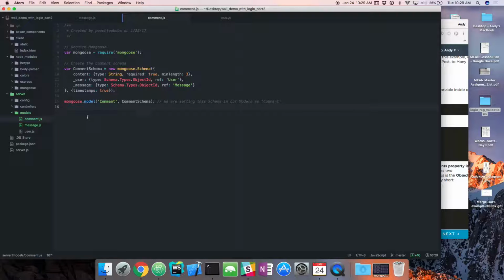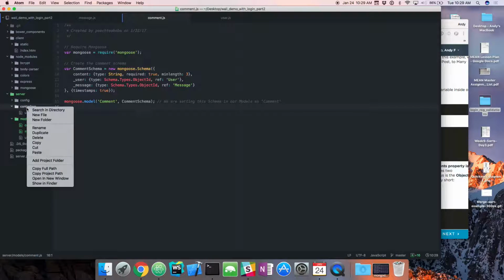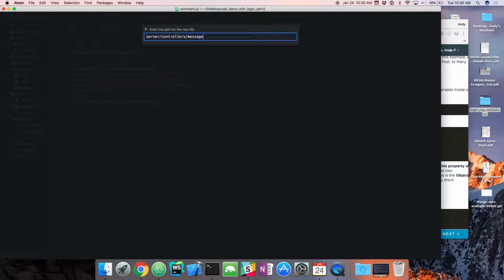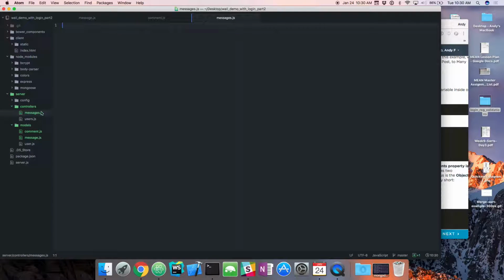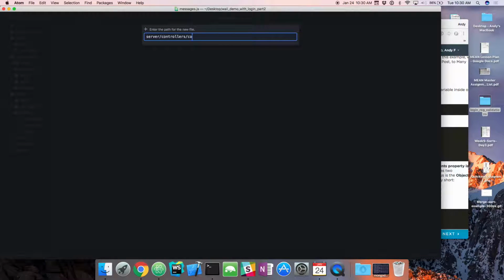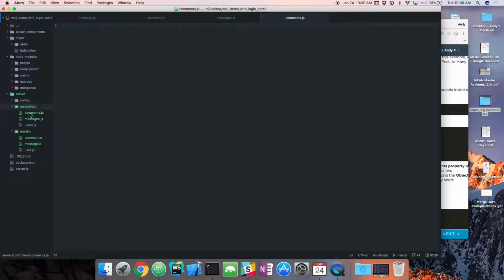So now while we're here in the back end, let's go ahead and make our controllers for both of those things. Now, we can leave them blank, but it's good to just make the file like we had with the starter kit. Well, all the files are there, right? So we can make a new file here, messages.js. New file, comments.js. So in our controllers, we have these three.